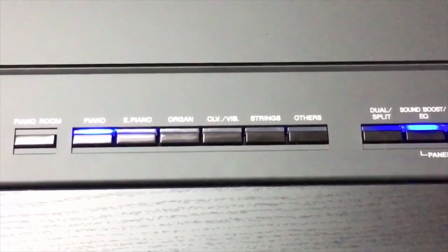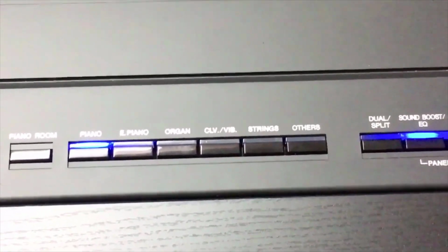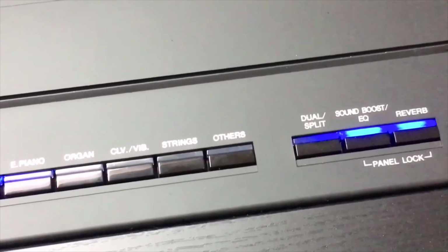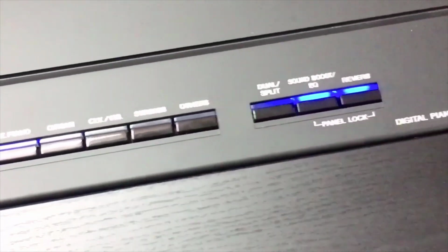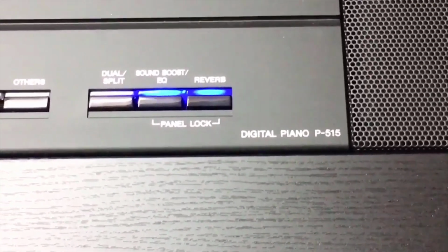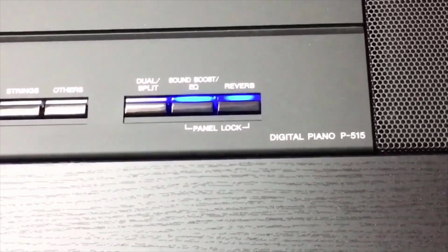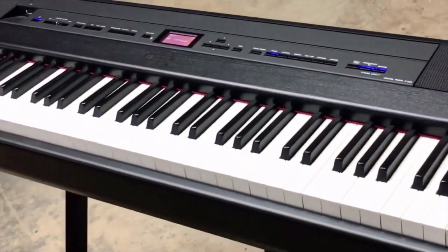Once you press the same instrument multiple times, you get into another piano, another electric piano, or whatever category you're in. Others, as you can see, refers to mostly the strings, guitars, the basses. And if you press function and also press others at the same time, you get the XG sound library, which is 480 XG sounds. You get the dual split, the sound boost EQ, the reverb, and on the bottom you see it says panel lock. That's mostly for teaching. If you just want a regular piano, turn it on, and it locks the front panel, so your students can only focus on just piano.